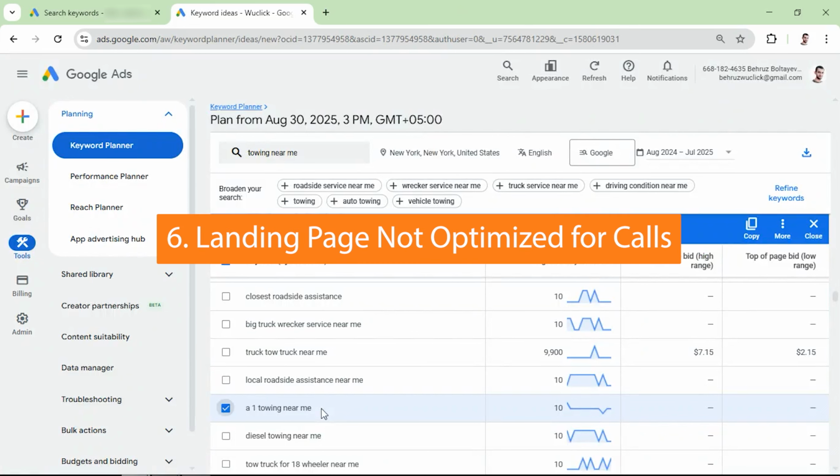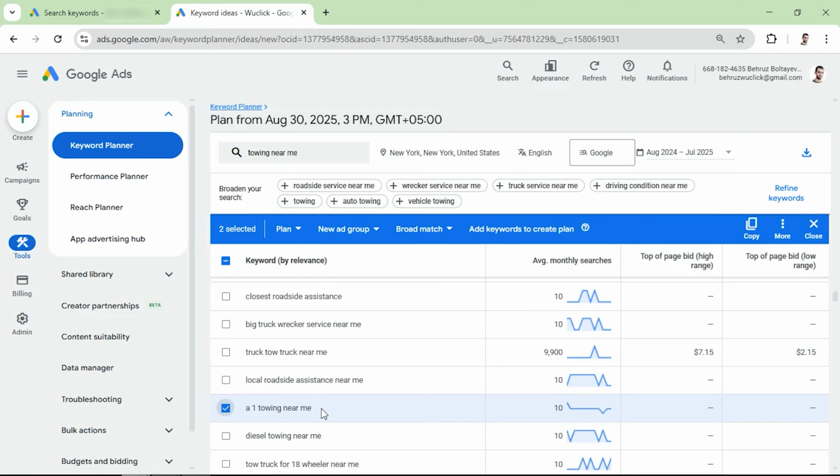And the last thing in our list, your landing page might not be optimized to generate phone calls. This can be one of the most important things when it comes to Google advertising. So you should pay attention to your landing page quality as well. So with my own clients, I try to build their landing page, and I would not charge them for creating their landing page, because even if I create a high quality Google Ads campaign, and I send that traffic to their landing page and it cannot convert those users, what I'm doing with their campaigns can be a waste of my time.